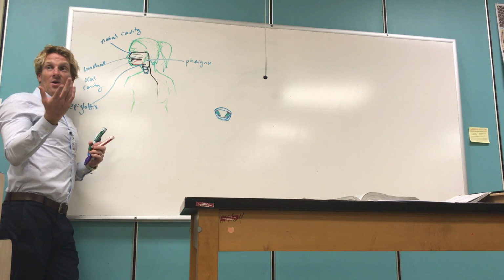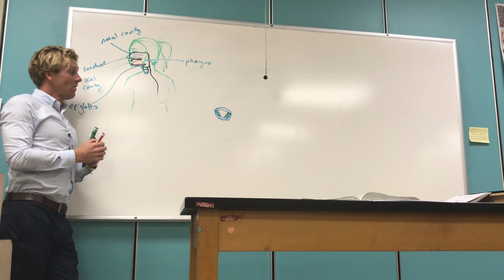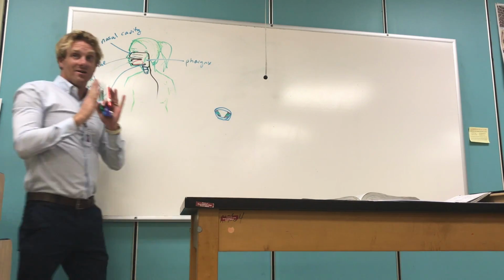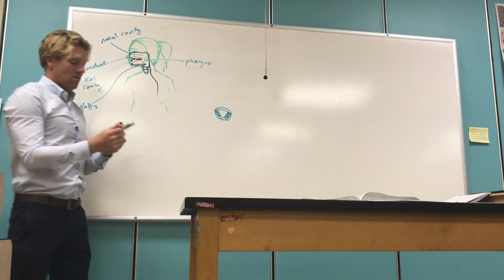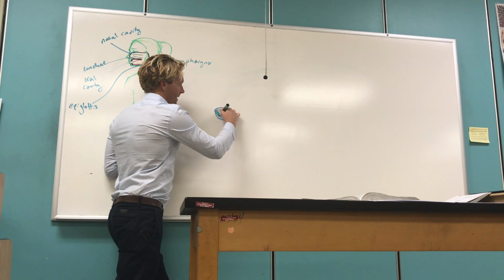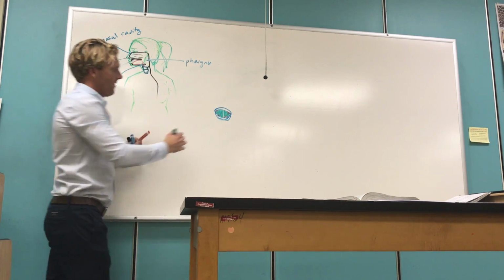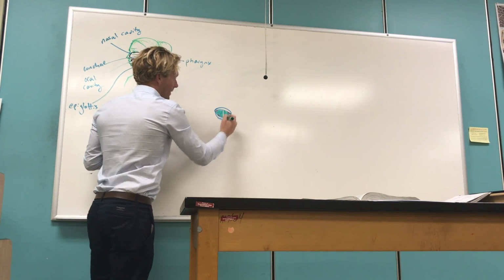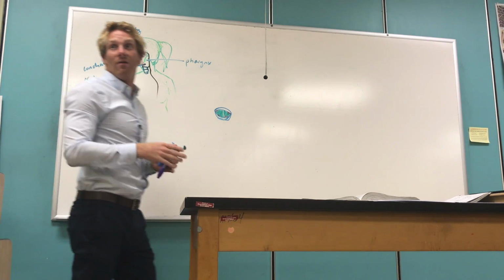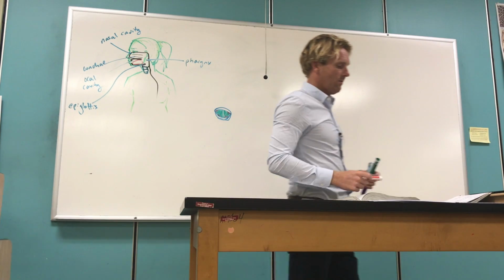If we want to make a noise with our voice, with our vocal cords, what we do is we contract these little bundles of muscle. That's going to cause our vocal cords to get super tight. And they're going to assume this type of position. So they're going to block a much larger area of the larynx. They're going to look more like that. And if we force air across those bands, it's going to cause those bands to vibrate. And that vibration makes a sound.